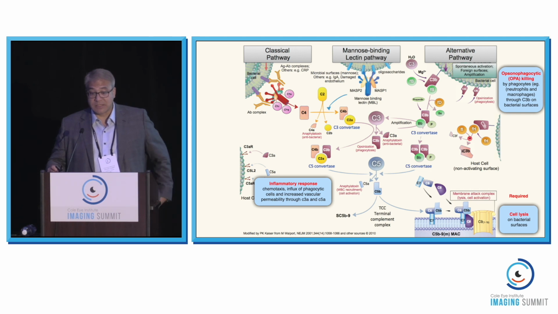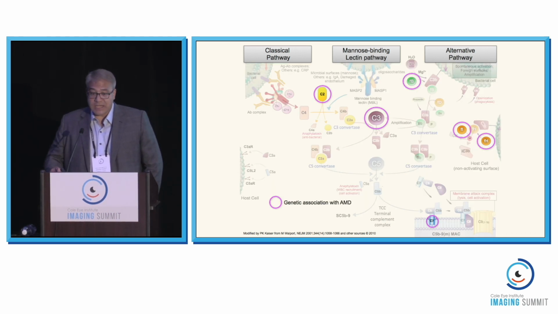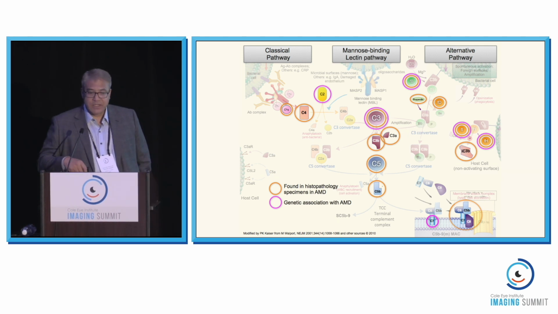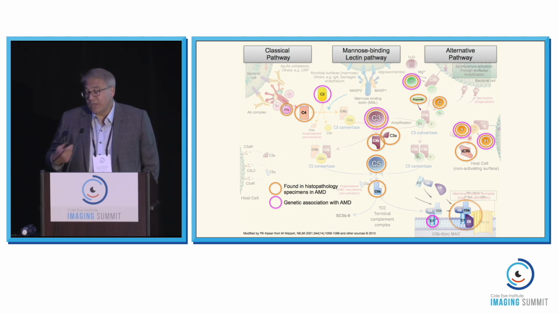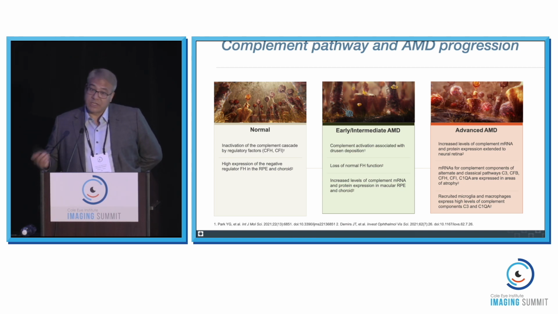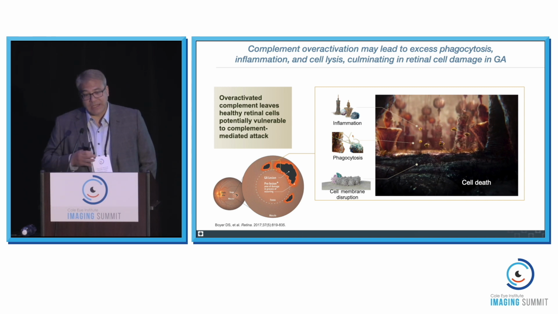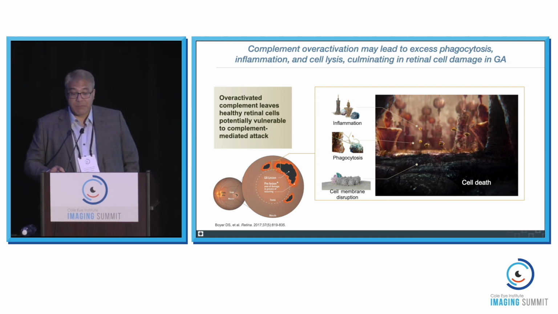If you look at the genetic associations and histopathologic associations, there's no question that complement is involved in macular degeneration. We just don't know which one of these pathways is greatest. We also don't know where we need to target the complement cascade to really treat dry macular degeneration. Because of regulatory hurdles, the easiest is at advanced AMD. But if you really think about it, we should be targeting complement much earlier, at intermediate, maybe even at early, to prevent progression altogether if we really wanted to target dry macular degeneration and prevent the cell death.